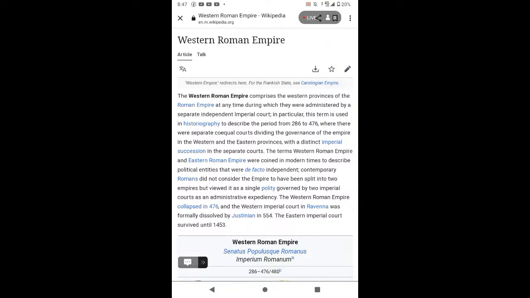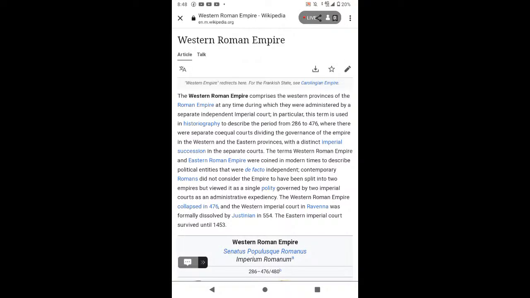So where there were separate courts dividing the governance of the empire in the western and eastern provinces. All right, so we're the Western Empire, and we're pretty much going against the Eastern Empire. And in between of that is Ukraine. Ukraine is pretty much part of Constantinople, and it's part of Georgia. So whatever Georgia really means, because Georgia connects from Europe to North America, and there's another Georgia on the Sandwich Islands, South Georgia, and South America. So that makes a triangle within the circle, within three circles actually. The triangle within three circles.